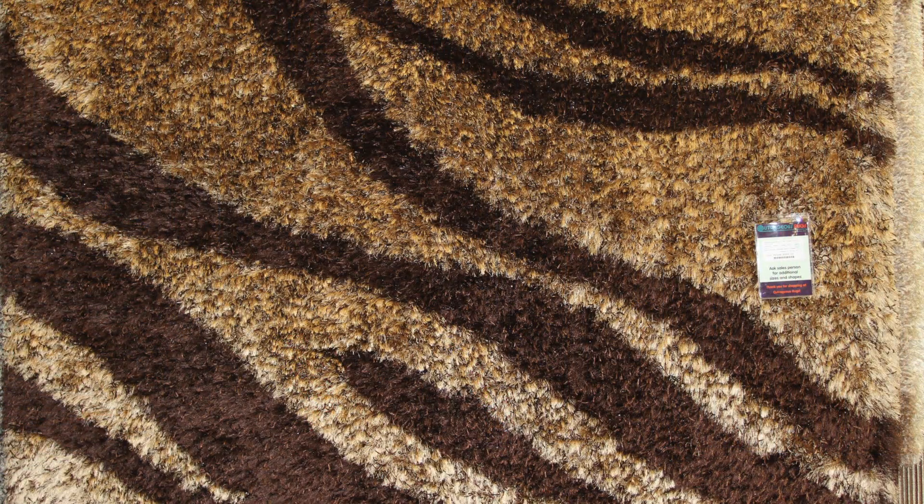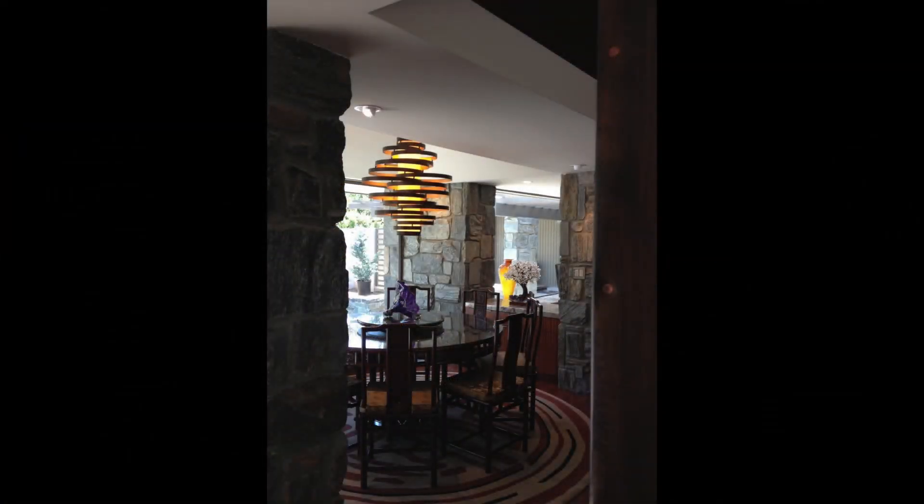If you're drawn to a rug that is a little bit more uncomfortable and not as soft, I wouldn't necessarily put that in the family room where people tend to lay down on the floor or get really comfortable when watching TV. For one of those rugs, I would either consider using it in the entryway, maybe in a more formal area like the living room, or even outdoors if it can be used outdoors.